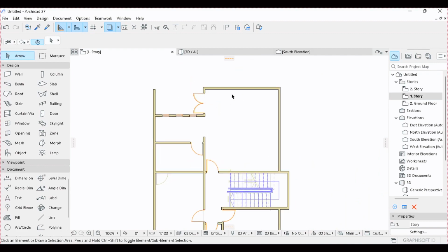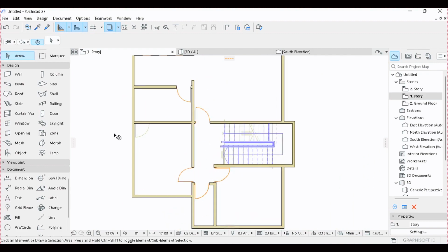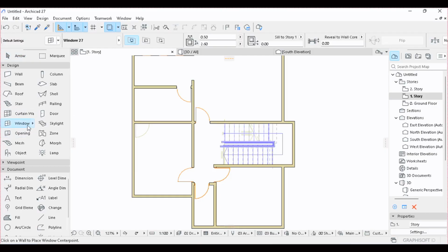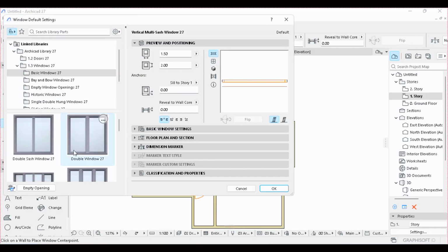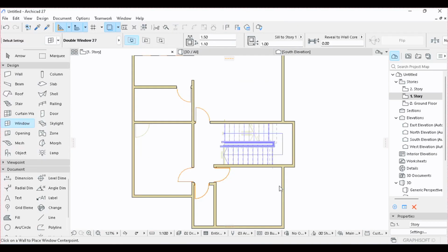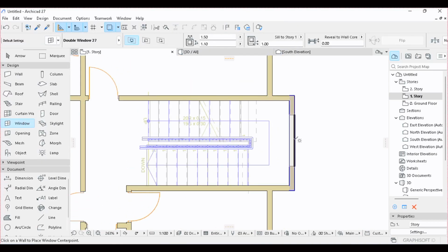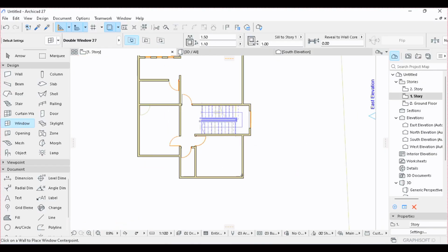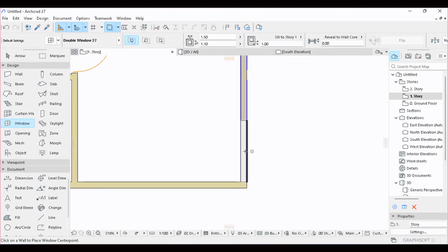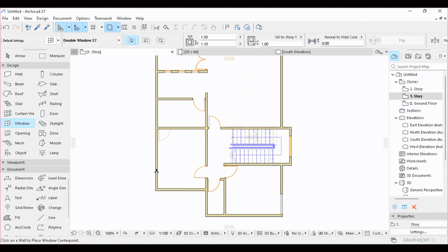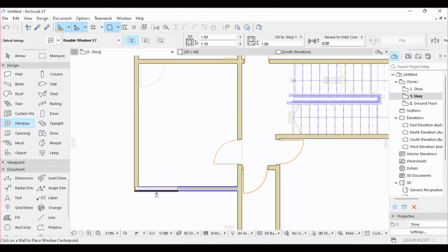For the parlor, we already have the parlor window being placed. For the staircase, we can position the window. Remember, on the staircase we use this window, so we are just going to use it back. Type in the height of the window 1.10, sill height 1 meter, width of the window 1.5. So we can just click OK, place this window at the center of the staircase. This other window, we want it to be at this edge, that of this room, we want it to be here.